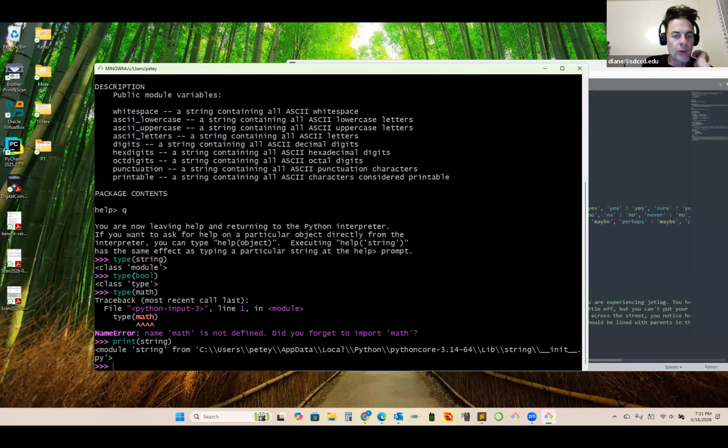So there's a key that you want to hit when you're playing with that string object. So let's go ahead and type string, and then let's see what you can think of to do with it. It's not a function, so you don't type parentheses here. What do you type at the end of a module name in order to access the things that are inside it? It's a character on your keyboard.